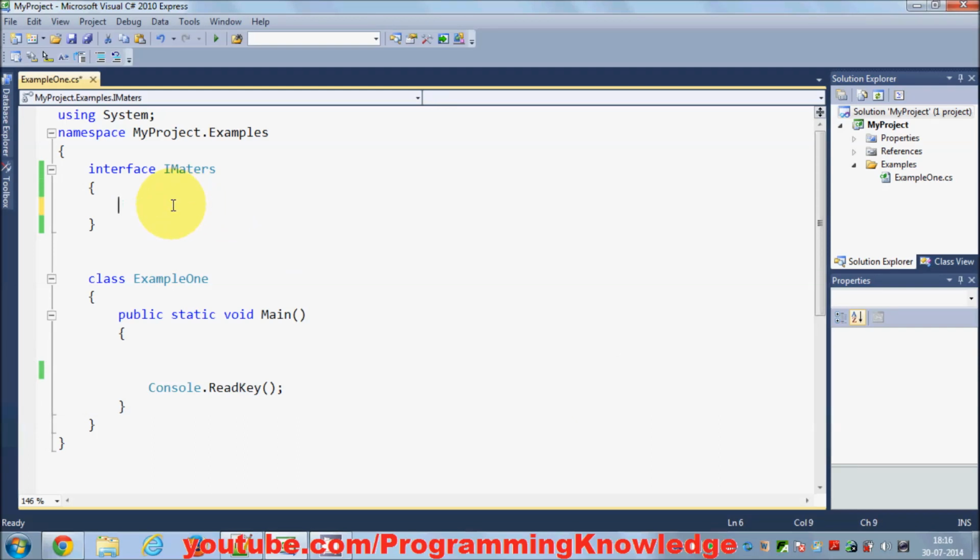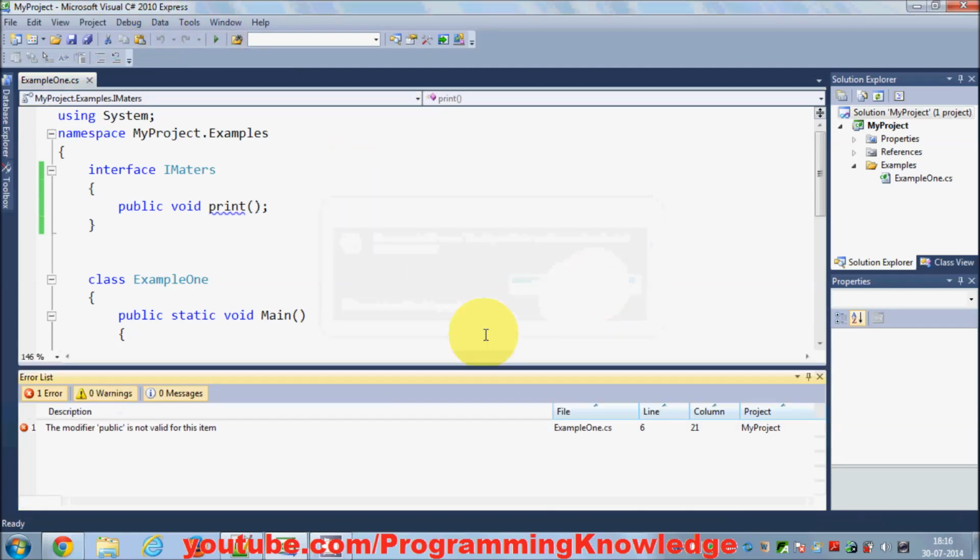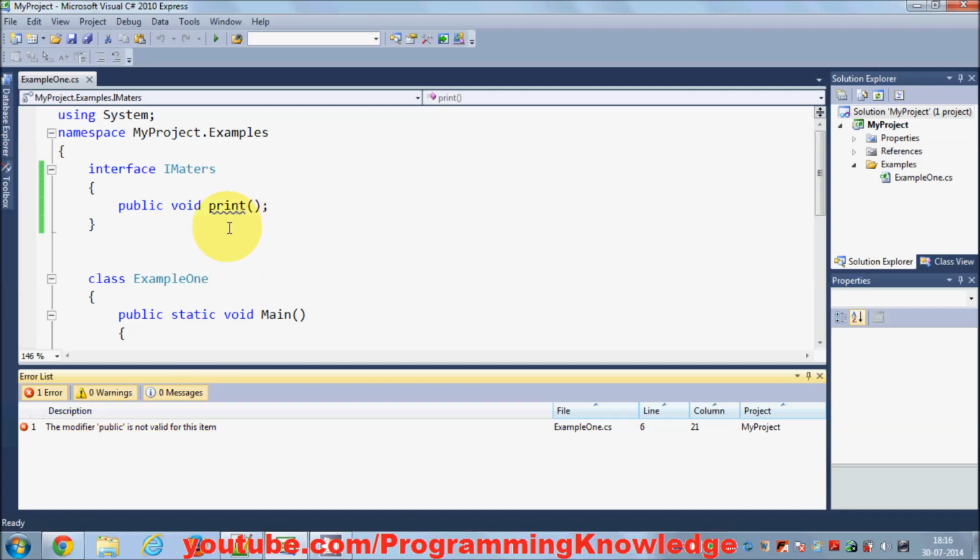So let's define a method in the interface. For example, I want to define a method called public void print. I have defined this method in the interface, and it should be public. When I compile this, let's see what happens. I run this and this time also I get an error.